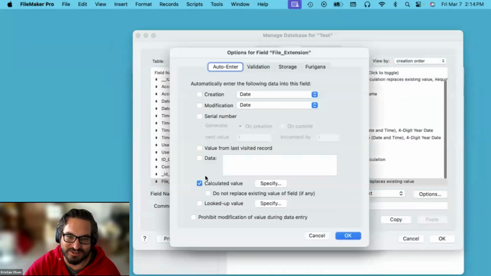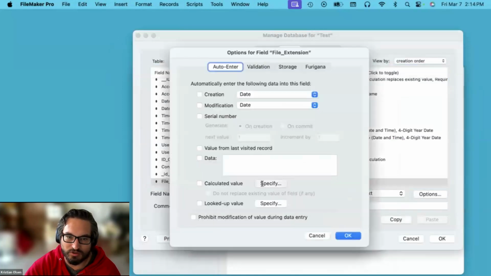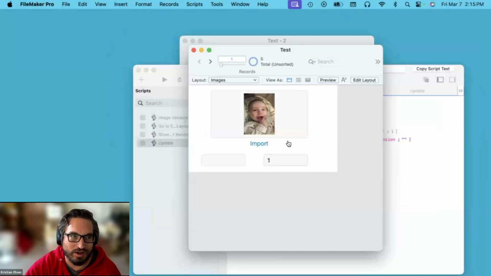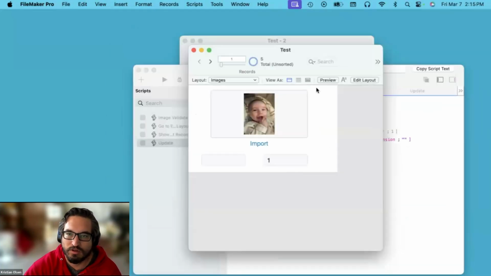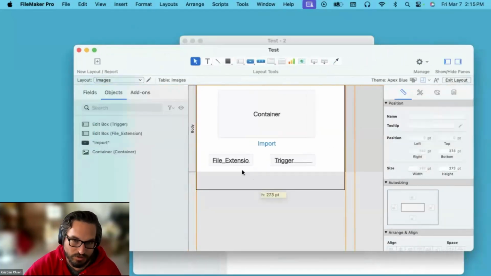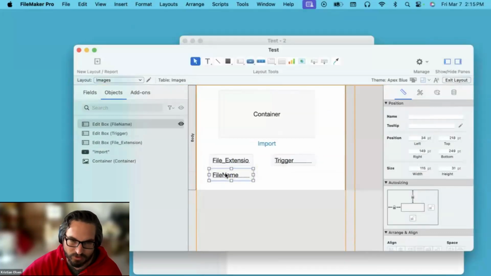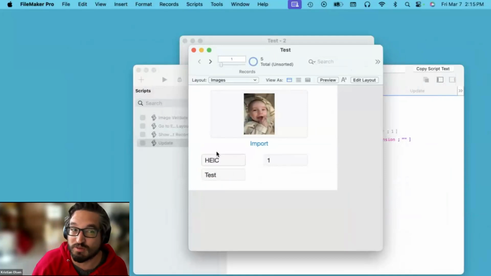So let's do this. Let's just turn the calc off for a moment. Let's wipe them out. Perfect. Go back here, file extension, turn this back on. Okay. So I don't have another field in here. Let's just add one real quick. File name, create. So now we're going to add that. Okay. Just to show you, I could have just done the trigger one, but I want to show you that it's not that field. So now I come over here and now it updates. So those are two different ways to kind of accomplish the same thing.